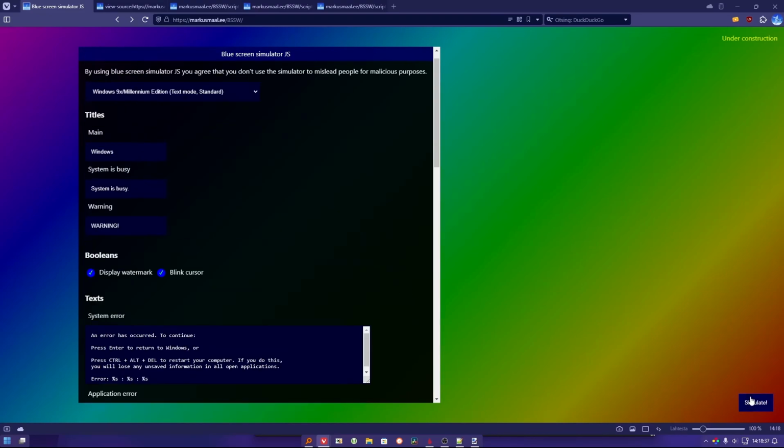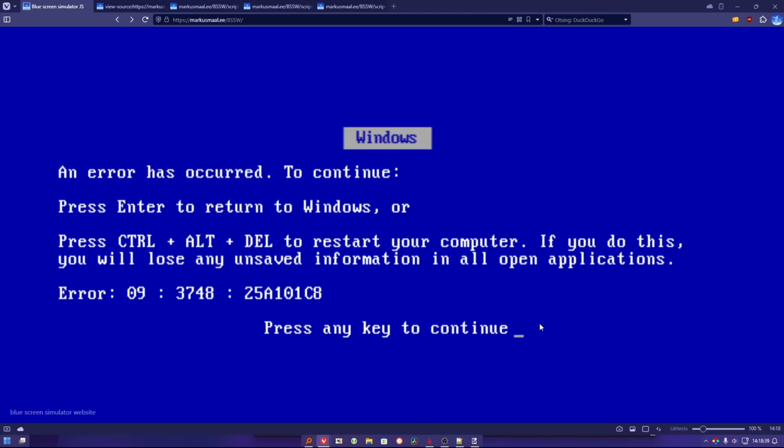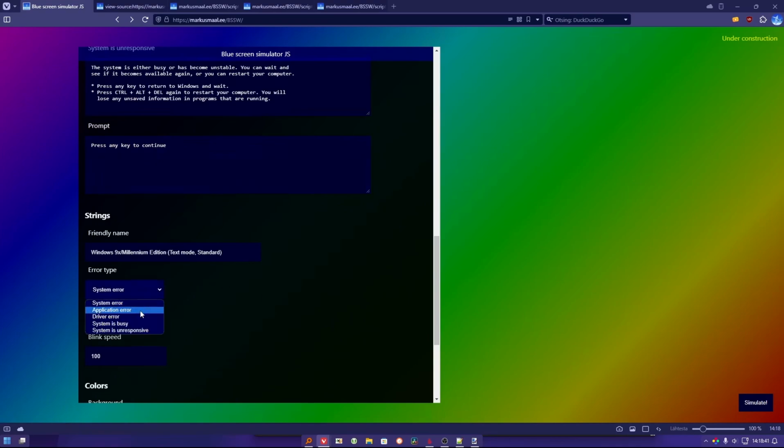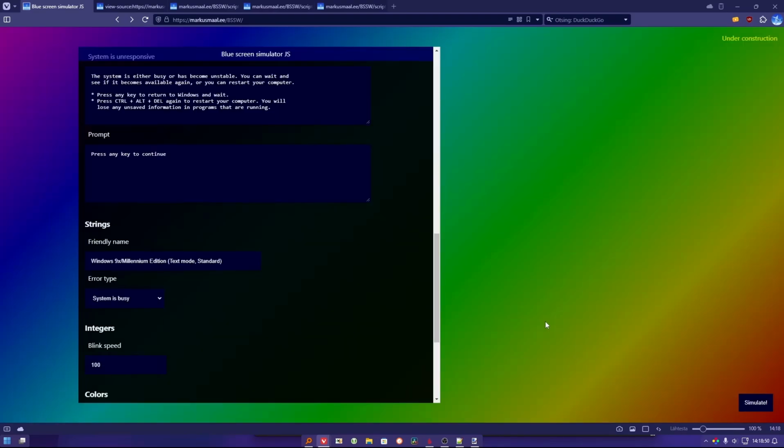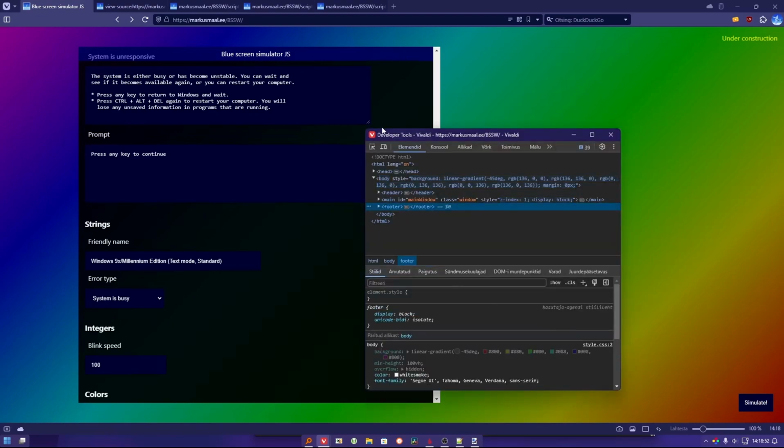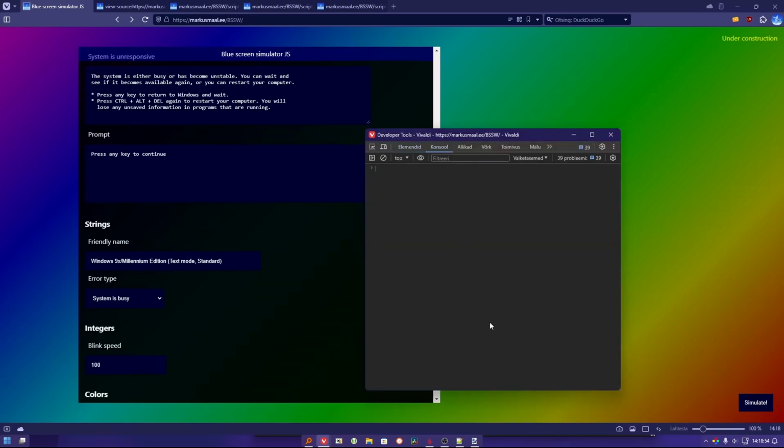Windows 9X has way more types of errors you can simulate, like system is busy. It's completely different. Once again, this uses a separate character set, so if I go to console, what is this?